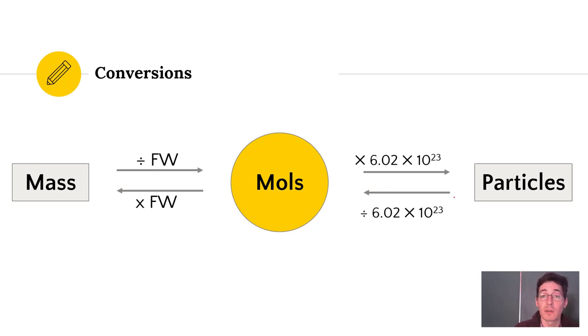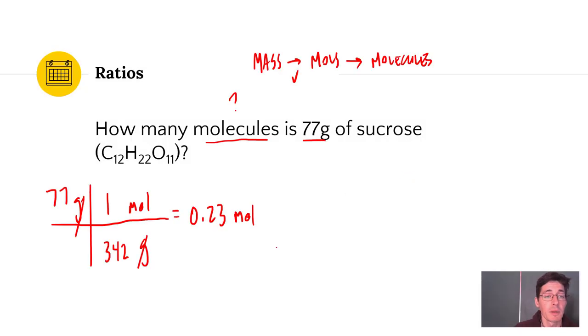Now we're going to go from moles to particles. So we know we're going to multiply by Avogadro's number, 6.02 times 10 to the 23rd. But let's set up a ratio. So now we're doing step 2. We have 0.23 moles of material. I'm going to set up another ratio just using that value. I want to get rid of moles. I'm going to cancel that out. And I want to change to molecules. How many molecules? So we're going to put our unit up here.